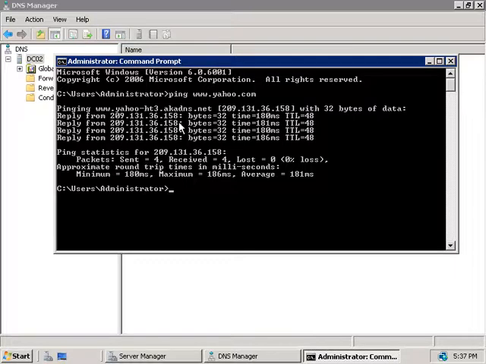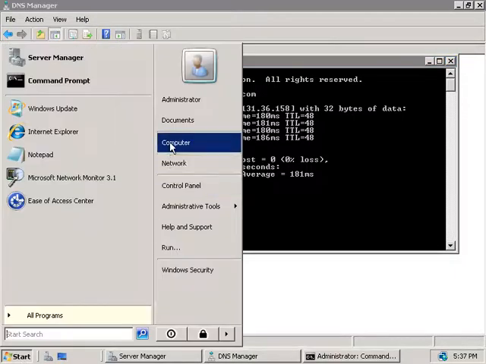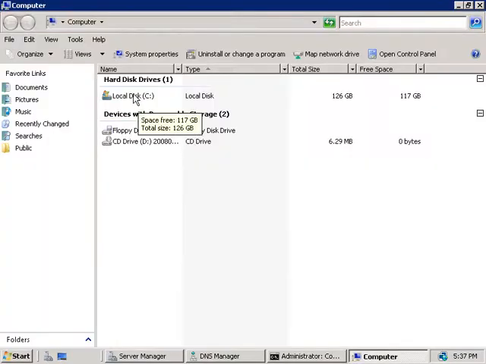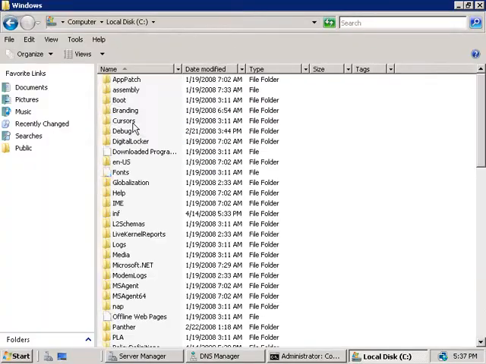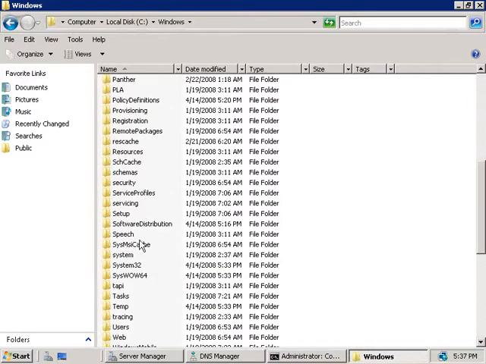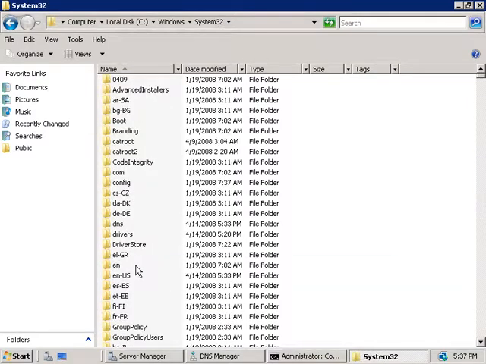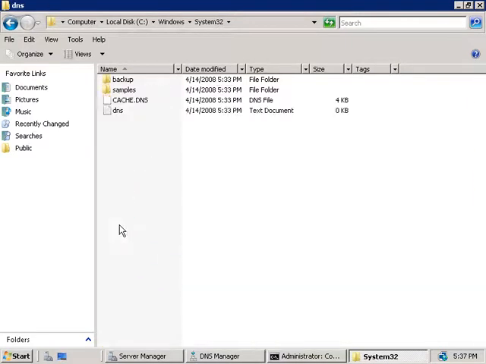Now I'll also point out that the root hints file can also be located in your Windows System 32 DNS directory. So if we click on Start, and open up our computer here, and go to our C drive, followed by our Windows directory, and scroll down and select our System 32 directory, followed by DNS.